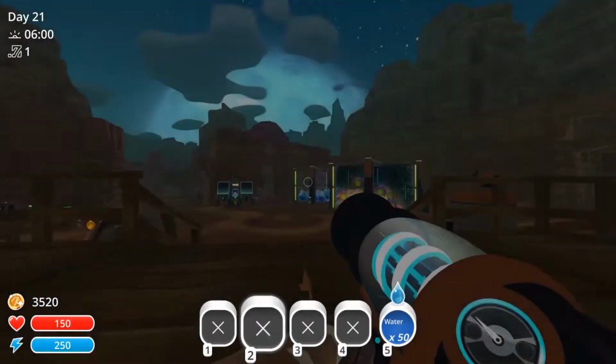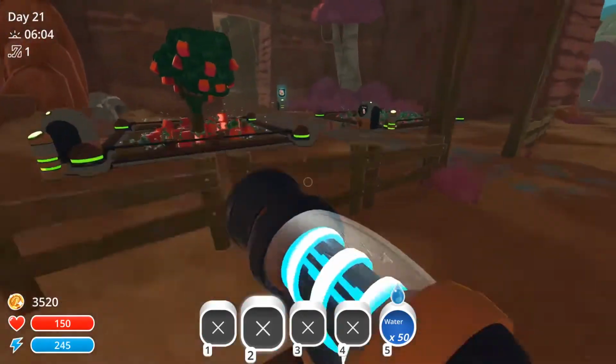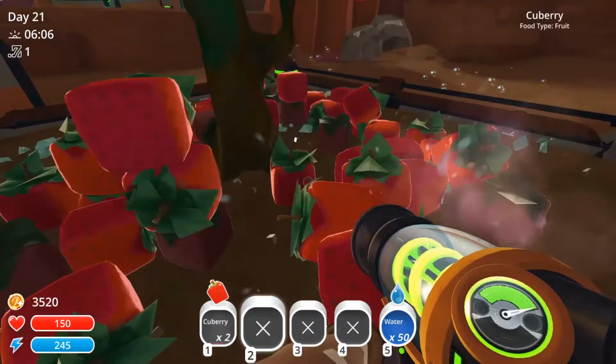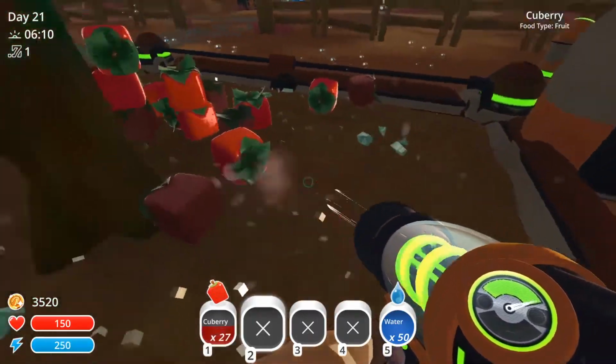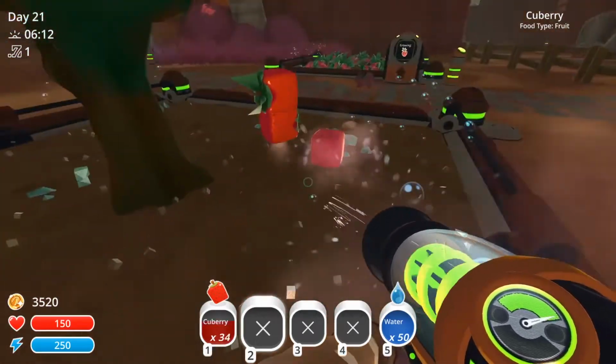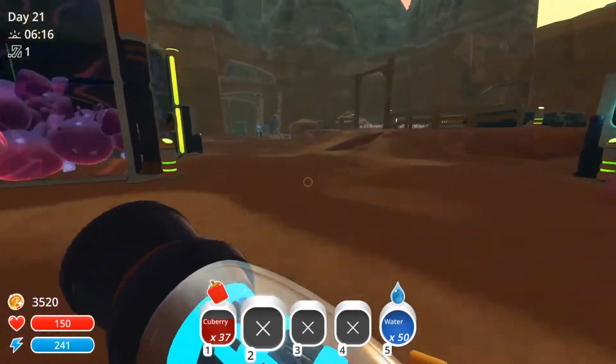Alright. It is the morning now. And we have to head off to... Oh boy. We have so many that some are actually rotten. We have to head off to the mossy blanket. I will just make sure that my slimes are fed first, because I haven't fed them for a little while.